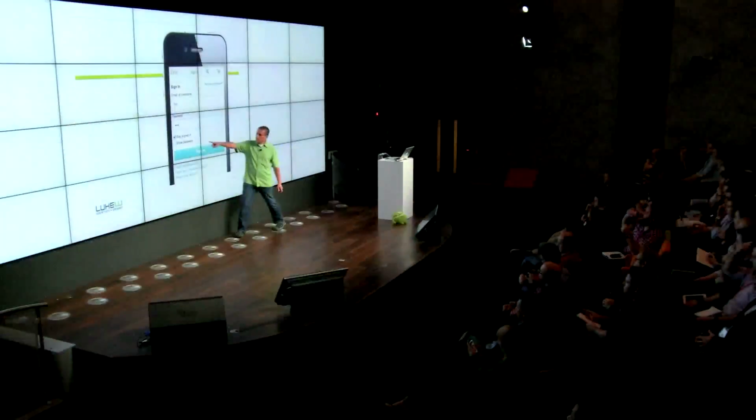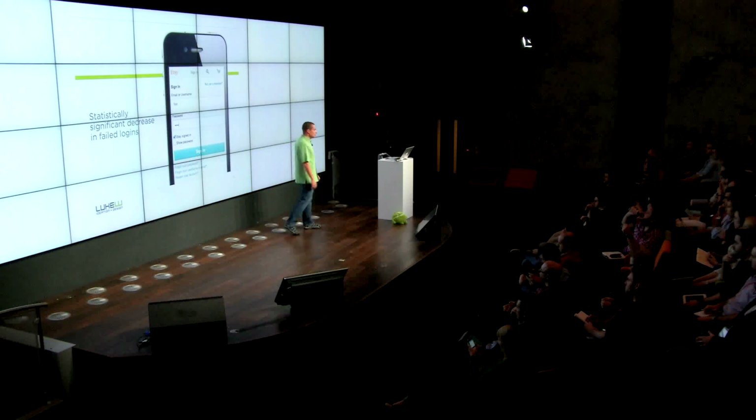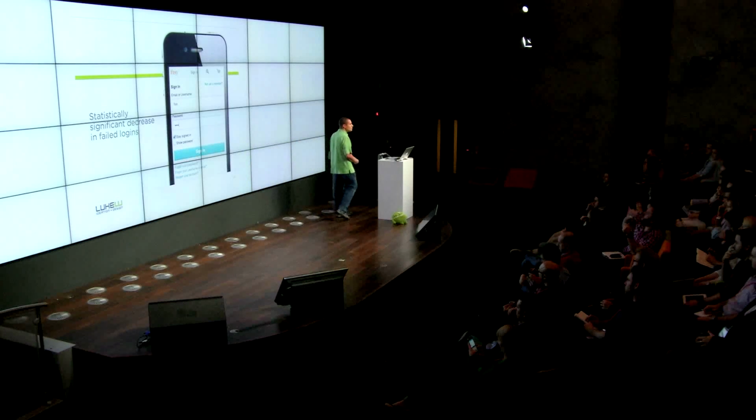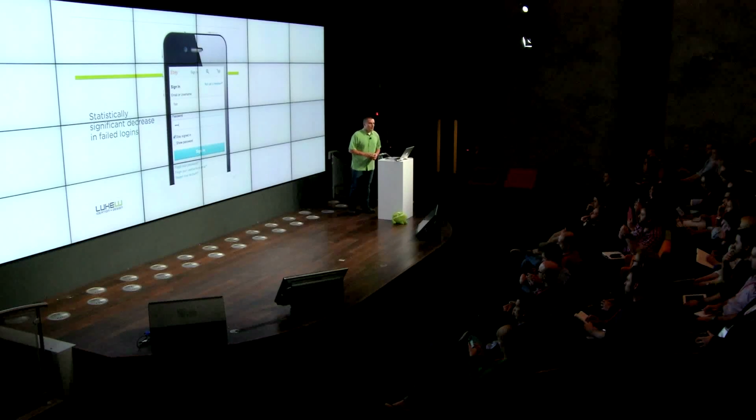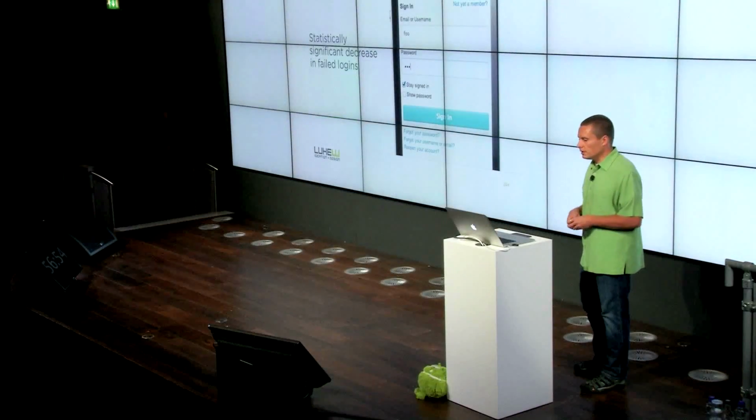So why do you do this? Well, even when you do this in a not so great way, like putting this little checkbox on the bottom here, you will significantly reduce failed logins, which is a really big deal. If you're doing anything in terms of merchandising, recommendations, personalization, and the like, you want to keep people in a logged-in state as much as possible. Literally, huge amounts of money are on the line from logged-in state versus not logged-in state. So you want to let people get logged in.